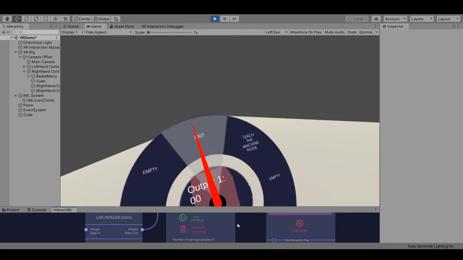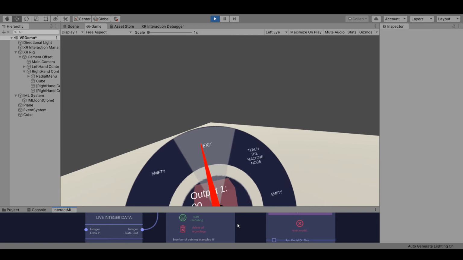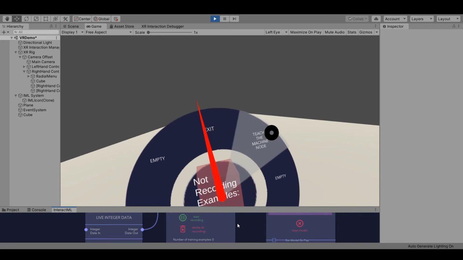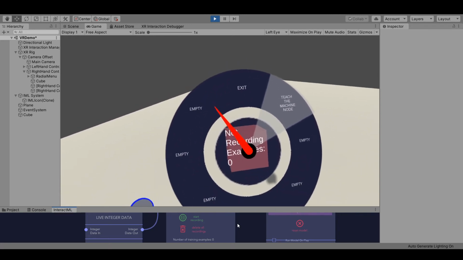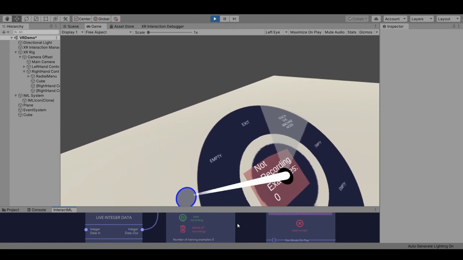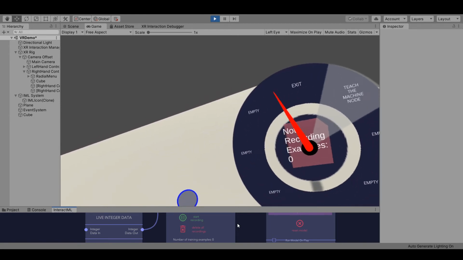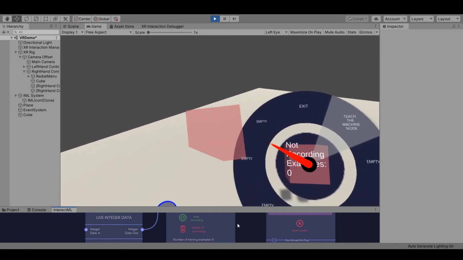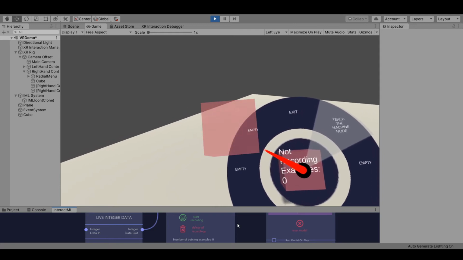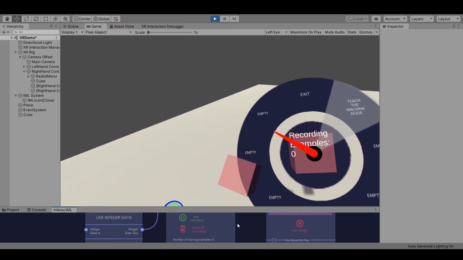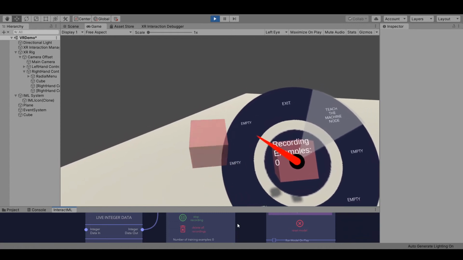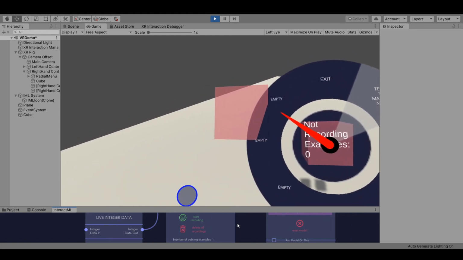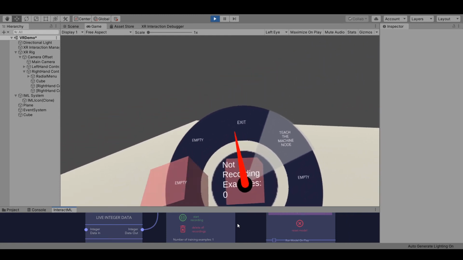I've only got one training example here because I've only got one training example or teach the machine node in my graph. So I can select that one here. If it's not recording, it says not recording in the center of my radial menu, and here it will be grey. But if I start recording and I do a motion, so I'm just going to go up and down, I will start recording at the beginning of my movement. It will go green, and it will say recording, and then at the end of my movement I'm going to stop. It says not recording, and the object has also gone back to the other colour.